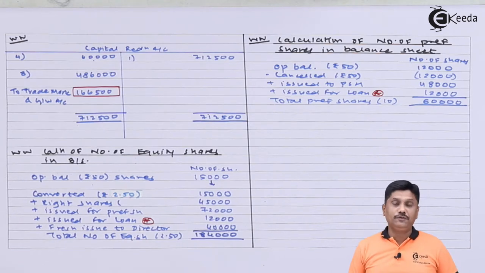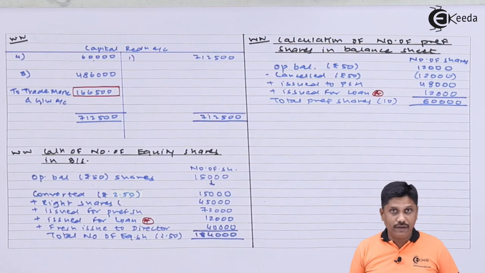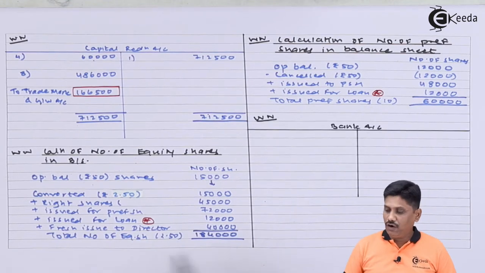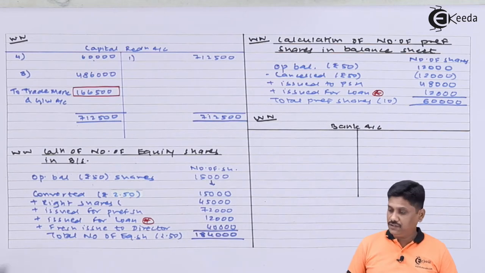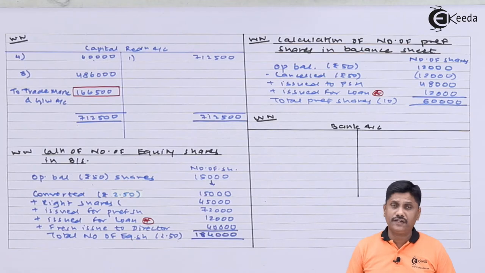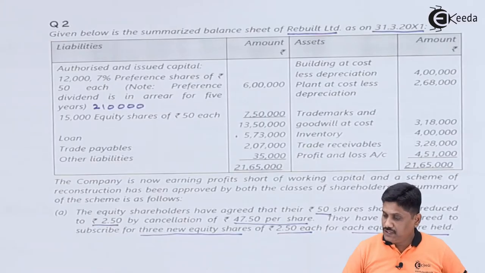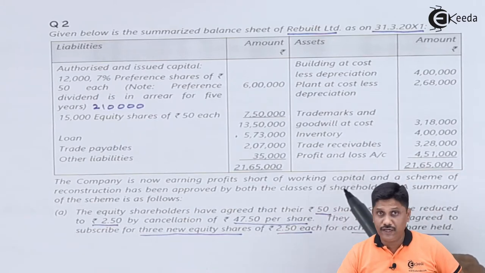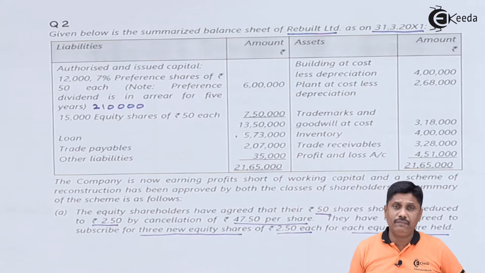One more thing, I need to prepare a working note for my cash or bank balance, that is, the bank account. Simply, I will enter all entries relating to the bank account in this account, debit or credit. I will just put the amount because it is not an official requirement, but I am preparing it as a working note. Student, you can notice there is no opening balance of bank account here. There is no opening balance of bank account, so the starting point is not there and I will not write it. I will just consider the entries in which the bank account is debited or credited.